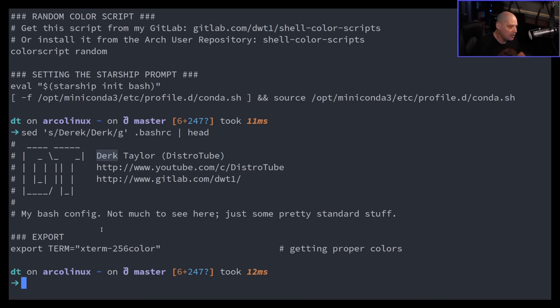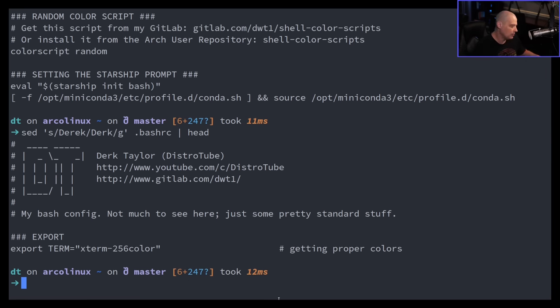You just pick and choose. Do you want to spend a few seconds learning some of these commands? I don't even really need to explain what I just did with that sed command, right? Sed and then s for substitution, the string you want to replace, the string you want to replace it with, and then slash g for global, and then the name of a file, right? So that takes a few seconds to learn, and that could save you potentially hours of work in a particular file that you're working in. Now, do you value your time? Do you really want to save all those hours of work? Well, you make that choice.